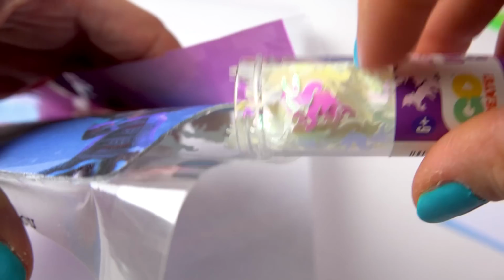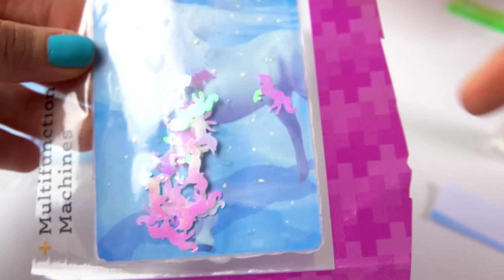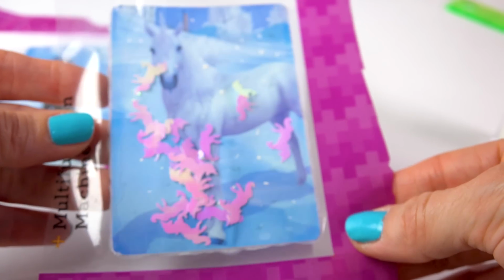Now, normally you'd want to create more room for the shaker to shake, but I need these to be nice and flat since it's going into my notebook. There we go, sprinkle those unicorns in there. Come on, unicorn. Come on, don't be shy, gallop on out. Oh, look at that. That is so cute. Okay, so they're gonna kind of snow globe in there like that.